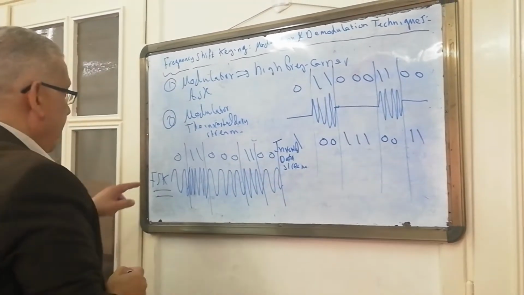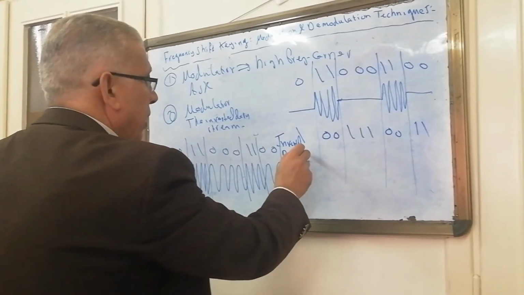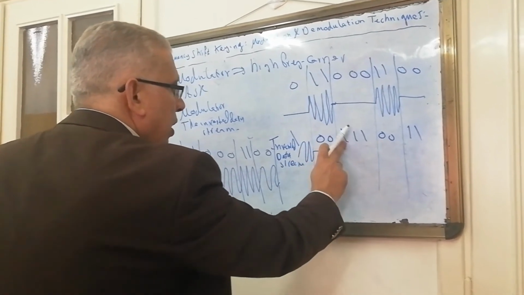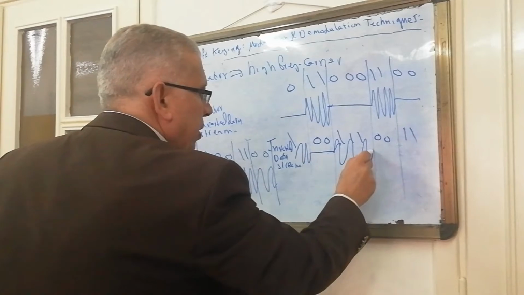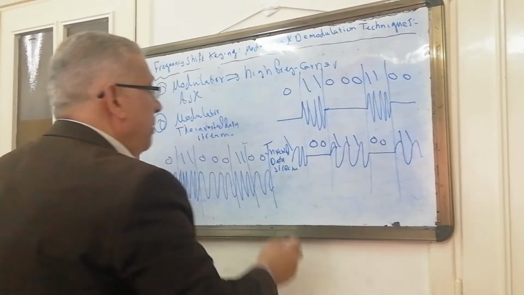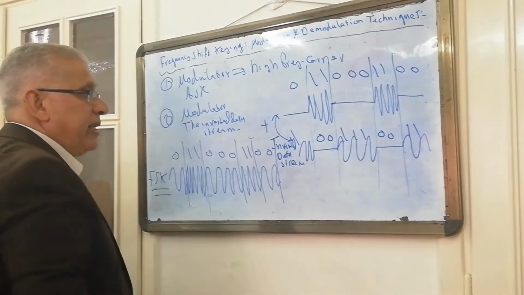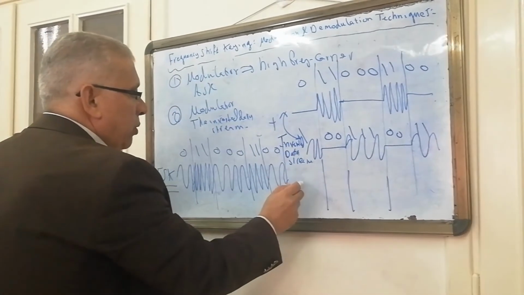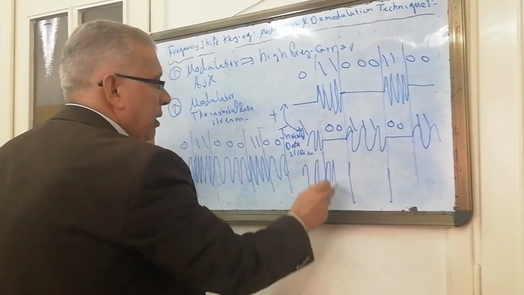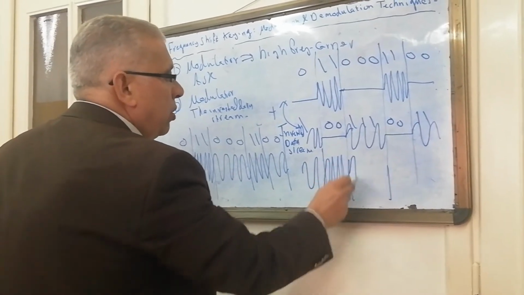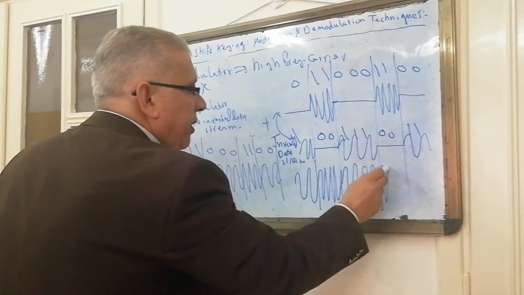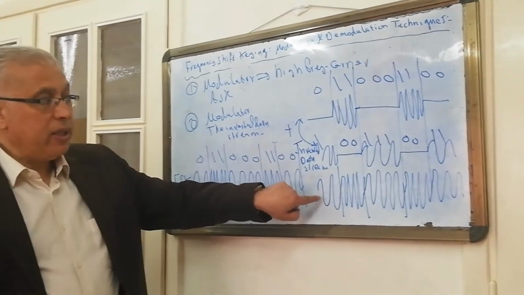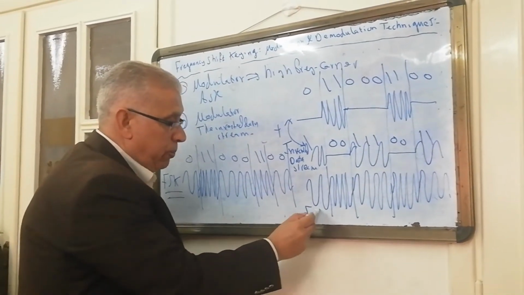Again, we are talking about the inverted data stream. For the first case, where the inverted data is 1, we have a low frequency carrier, then nothing, then low frequency carrier again, then off, and here low frequency. By summing the first signal and the second signal, by adding, we will get this one, which we measured previously. So we have low frequency, then high frequency, then low frequency, then high frequency, and then low frequency. This is the FSK modulated waveform.